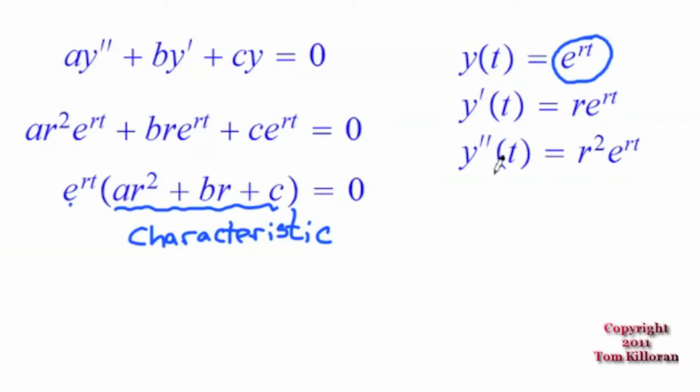Now, for this first part, we're going to assume that the r's are different real values. Later in this little video, we're going to see what happens when r starts repeating itself as a repeated root. And one of my next videos will deal with when r is imaginary and or complex. So let's do a quick little example.